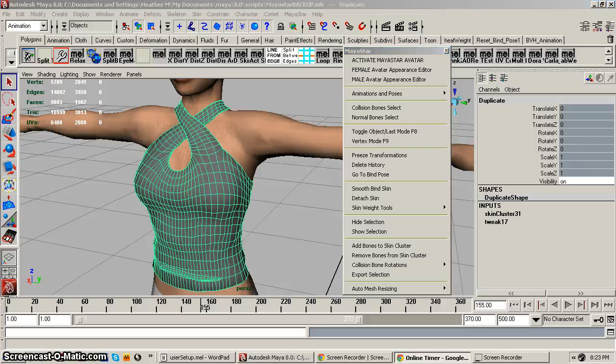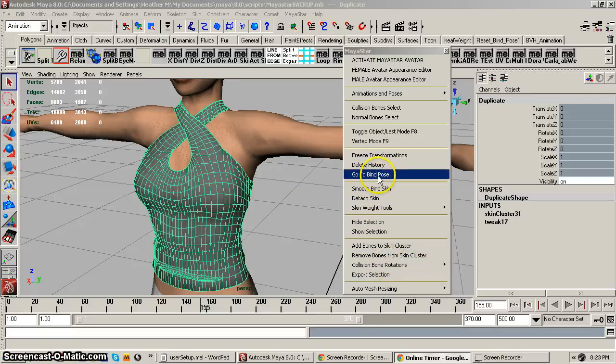So let me see how much time I have left. 4 minutes. Awesome. Okay. So the next thing you want to do is we've added the normal bones to the skin cluster. We've made the duplicate. We did the rotations and saved our weights after we added the normal bones to the skin cluster. We saved our weights. We rotated our bones to the opposite direction. We've duplicated it. We've bound our duplicate to the bind pose position with the bones in the bind pose position. And we've saved our weights back to the normal thing.